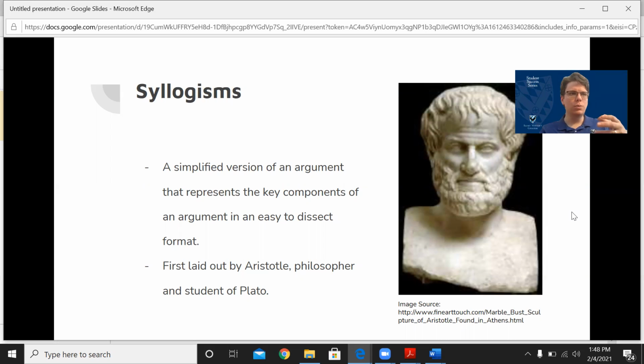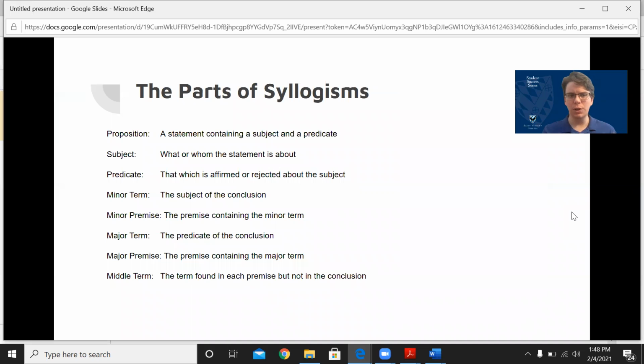Before we get into actual examples of syllogisms, we need to define a few terms. Every syllogism has the following three parts: a major premise, a minor premise, and a conclusion. The major and minor premises constitute the logical path toward the conclusion, which, if the syllogism is valid, necessarily follows from those premises. And each statement within a syllogism is a proposition.